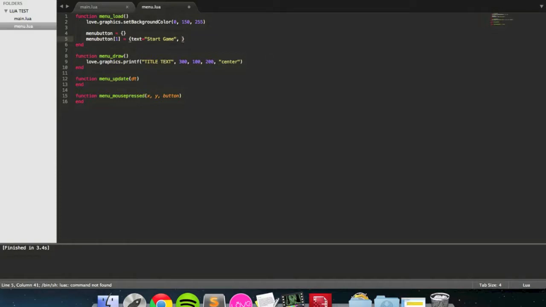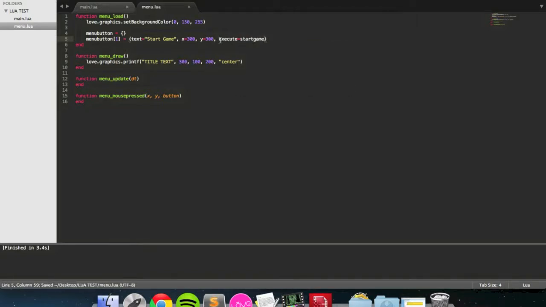We'll have the x and y the same. x equals 300. Not the y the same. y equals, say, we'll make 300 as well. And then we're going to say execute equals start_game.